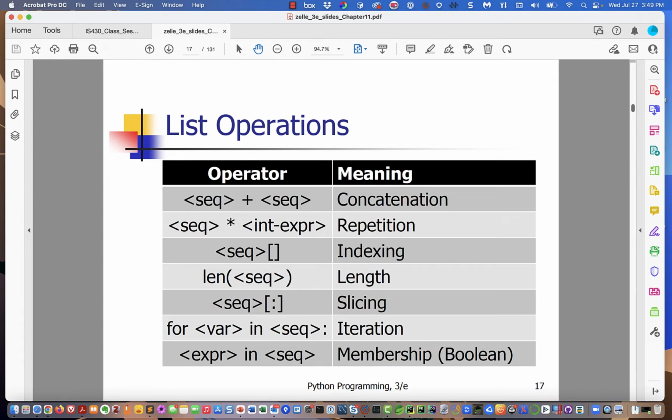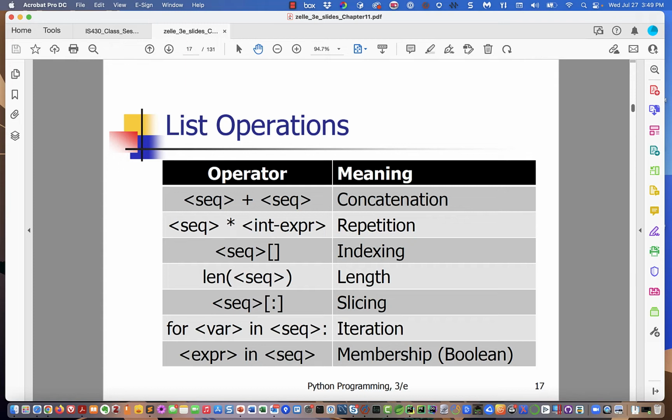So you can use the plus operator to concatenate two lists and build a new one. You can use repetition, so you can have the list, an asterisk and then a repetition factor or expression, which will produce a new list that's a repetition of the original list.